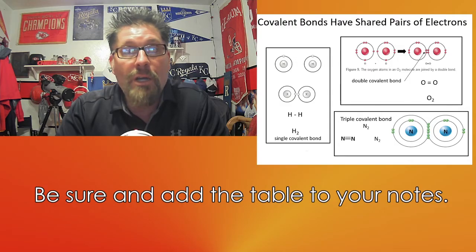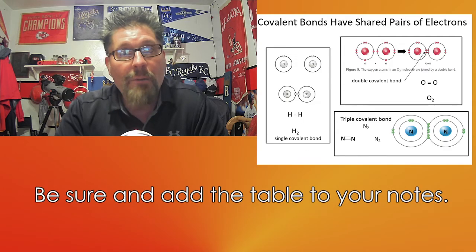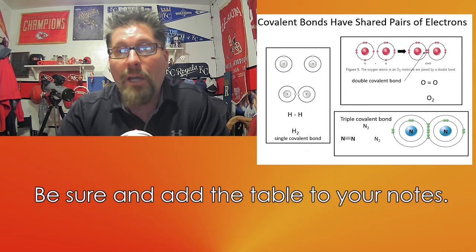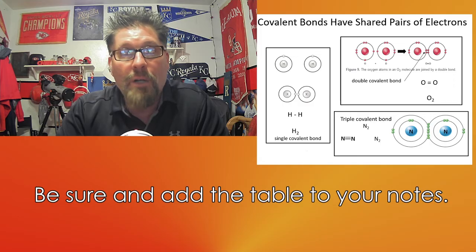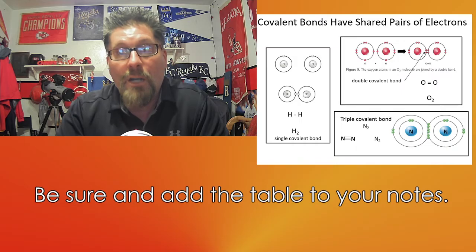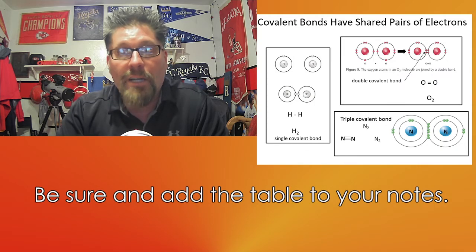So an oxygen atom has 6, it needs 8. Another oxygen atom has 6 and needs 8, so it can share the 2, and then each of them would have 8. And we previously talked about how to count those, so you can physically or mentally count those to understand that. But most covalent bonds are bonds between 2 of the same atoms, and they form gases when that happens. Oxygen gas, nitrogen gas, chlorine gas, phosphorus gas, that kind of stuff.